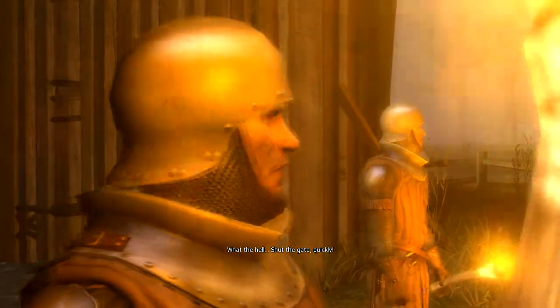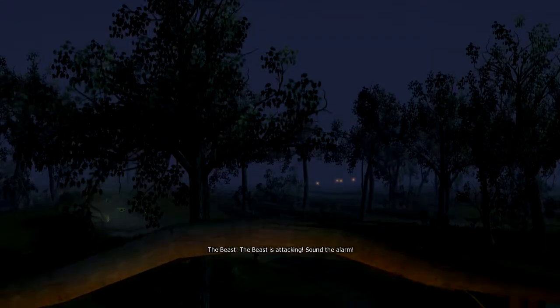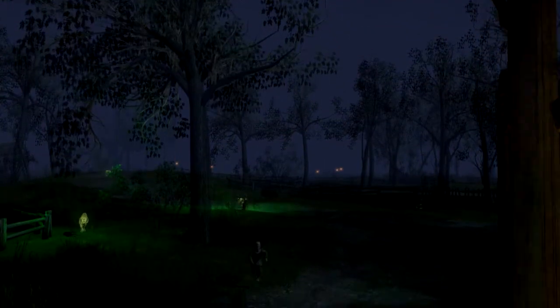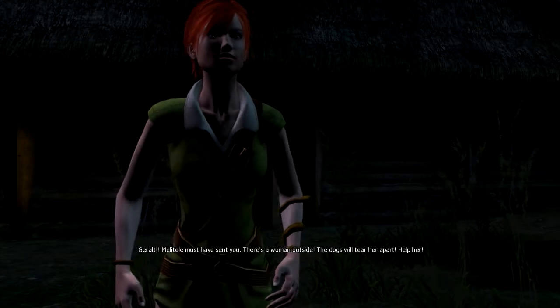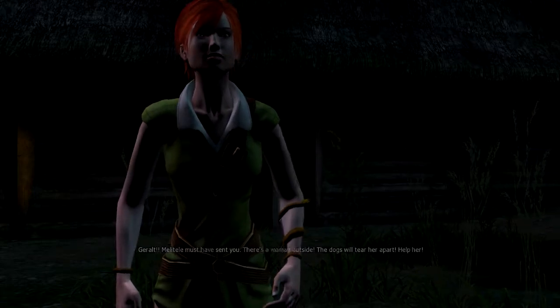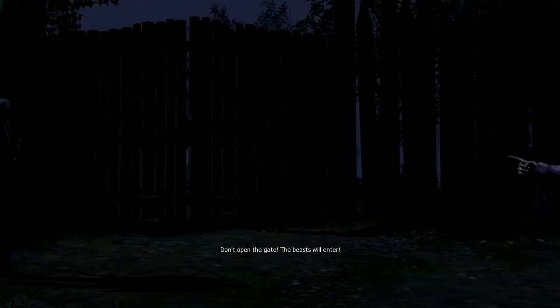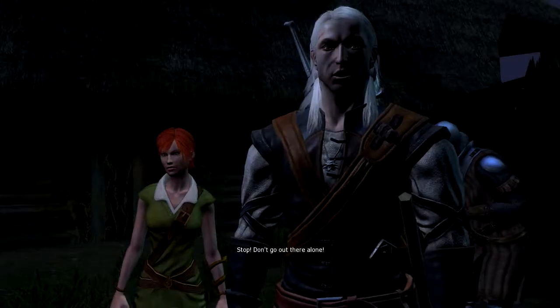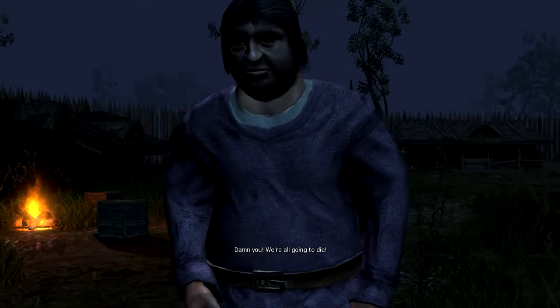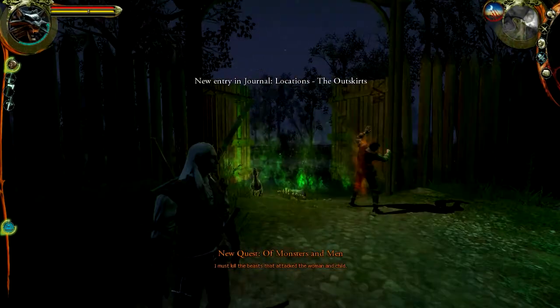What the hell? Shut the gate, quickly! The beast! The beast is attacking! Sound the alarm! Geralt! Melatelli must have sent you. There's a woman outside. The dogs will tear her apart. Help her! No! Don't open the gate! The beasts will enter! These dogs are deadly. You people are monsters! Stand aside! I'll save them myself! Stop. Don't go out there alone. Damn you! We're all going to die! Quick, get out, get out, get out.